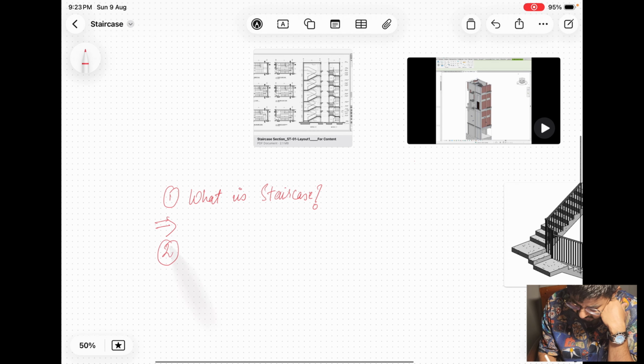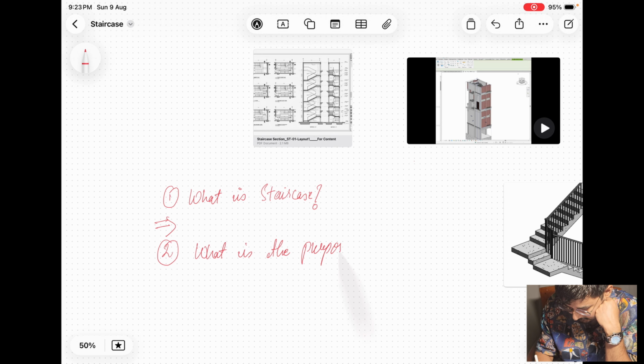And another question would be, what is the purpose of staircase drawing?